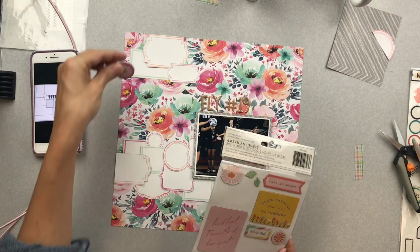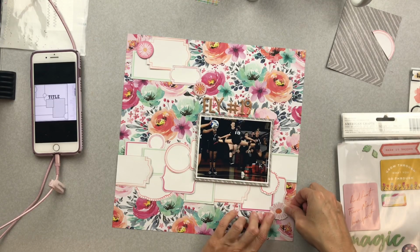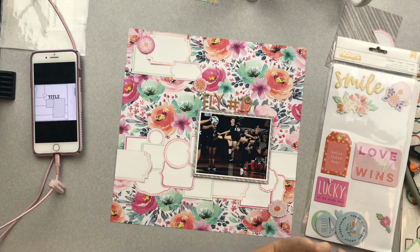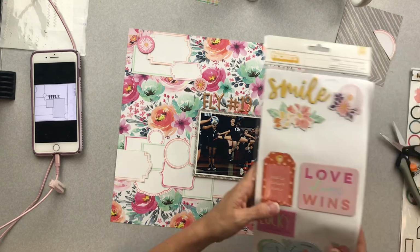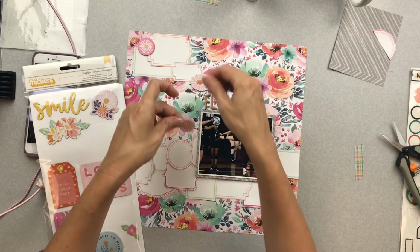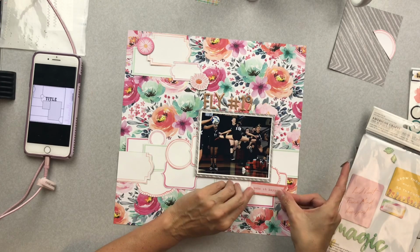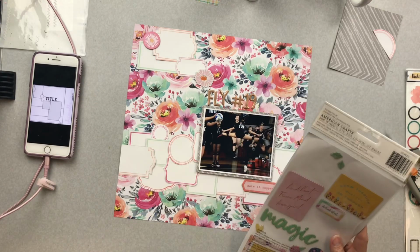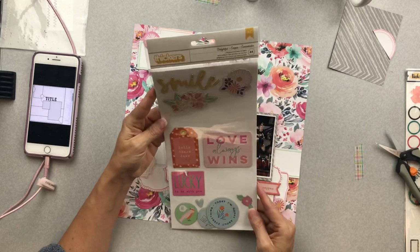I went ahead and stuck that title down with just a little bit of liquid adhesive, and now I'm looking at the sketch. You see it to the left of my layout, and there are some round pieces that go from the top to the bottom on a diagonal, so I went ahead and grabbed 3 floral shapes, and I really wanted to use that really gorgeous seafoam green banner, but unfortunately another one of the sticker pieces landed on top of it and kind of ruined the word. I was a little bit bummed, but that's okay. So I'm going to end up grabbing a couple of different pieces of this coral aqua kind of bits, and I'm going to end up having them beneath the photo.